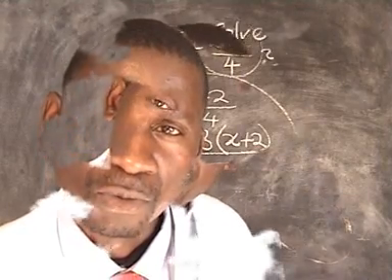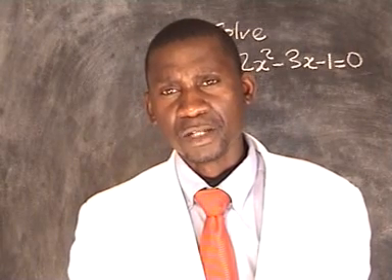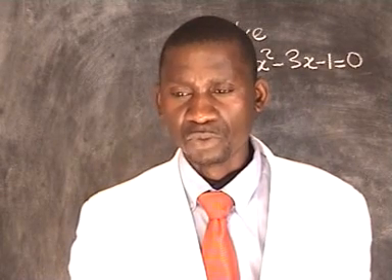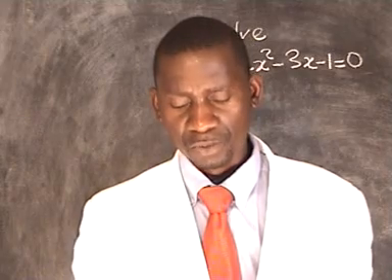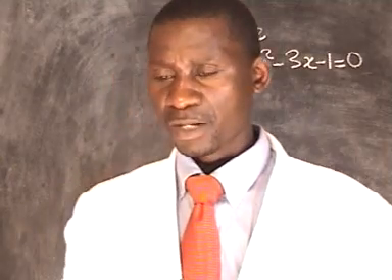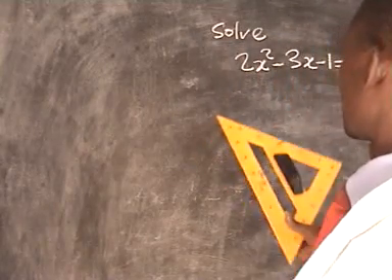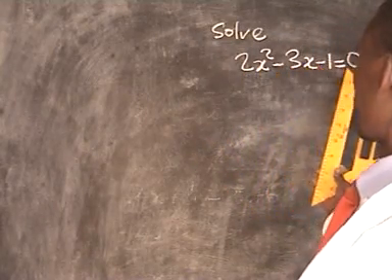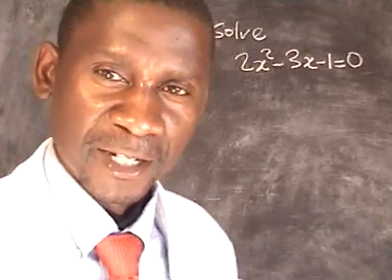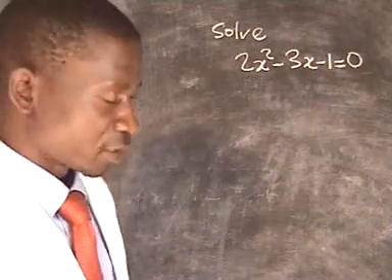So from there I move on to 7. This time around it is question 2a, and it is a quadratic equation, a trinomial type, of which candidates were asked to solve a quadratic equation, and it was accompanied by giving answers to 2 decimal places. How can such a question be solved? There are a number of methods by which this question can be solved, and this is 2x squared minus 3x minus 1 equals 0. It can be solved by using a formula, and at the same time the same question can be solved by using completing the square.